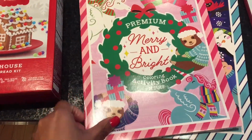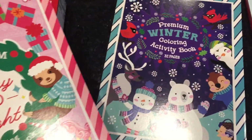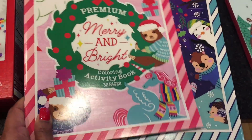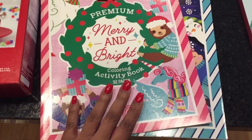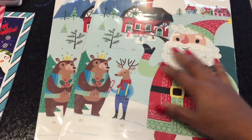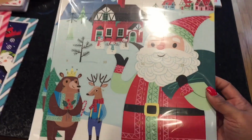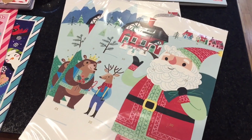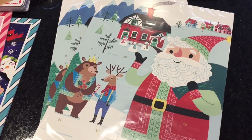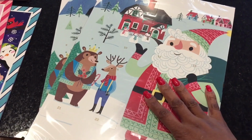So I got two books here that I can spread out, and I'll give one to Jameer probably by himself, you guys, because he loves, loves, loves it. And I can basically spread these out for my other kiddos. I got them some of these event calendars here. And you guys, my bigger kids get these too as well with their little treats and stuff like that. So this is a must have and a plus.